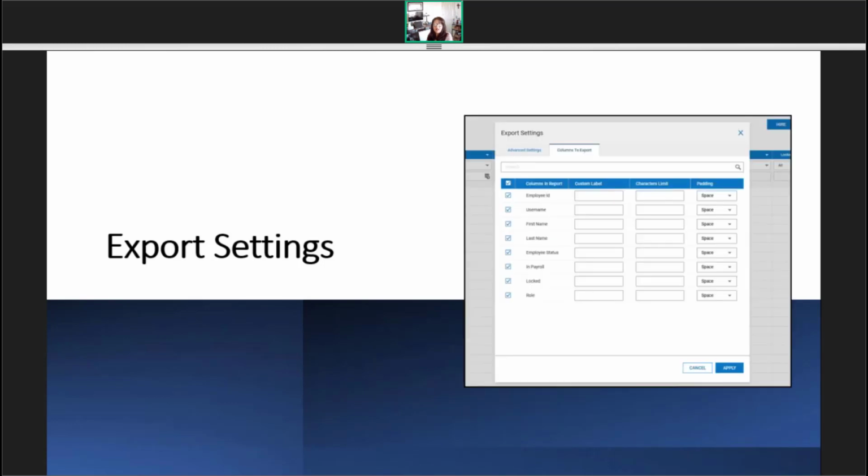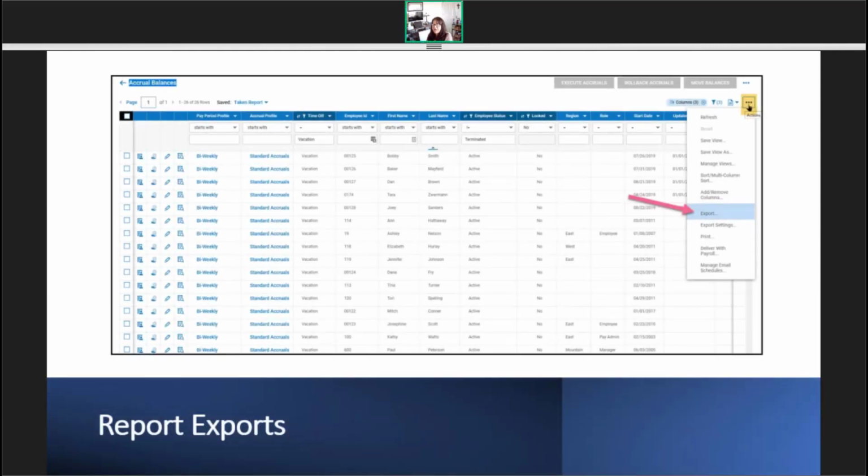If you click on the columns to export tab, you can uncheck the columns you don't want to send in the export, but need to be viewed on the report in ScissorTail. For example, if you have a report that includes employee social security numbers, you still need to be able to view it on the screen, but for privacy issues, you may need to remove that column from the email exported. You can also add a custom name to the column that will be seen in the exported report.